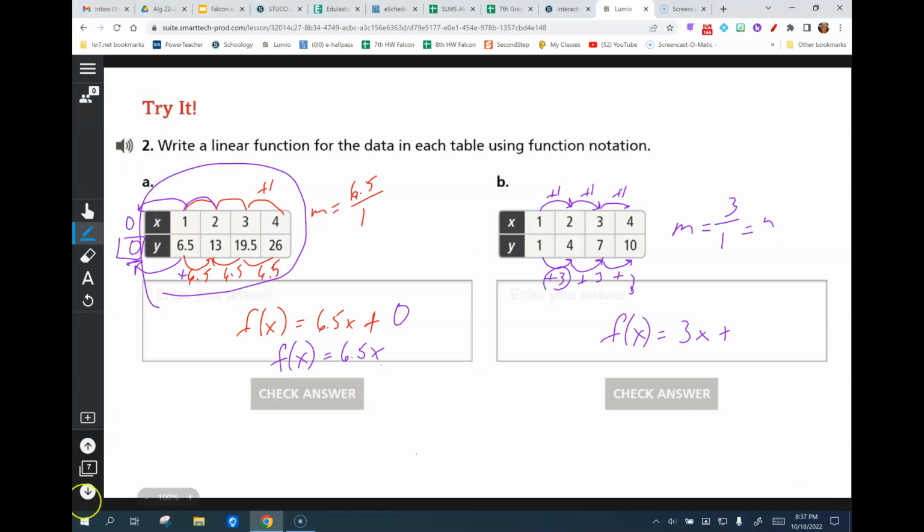Go. So here I went up by 1. So now I'm going to go down by 1. And when I go down by 1, I get to 0. So that means whatever this number is going to be my y-intercept. Here I went up by 3. Now I'm going to go down by 3. So 1 minus 3 would be a negative 2. That's my y-intercept. So you can leave it like that, or you can write it as f of x is equal to 3x minus 2. So we can now find the function. And you would see that if this is my function, I could take my x values, plug them in, and I would get my y values.